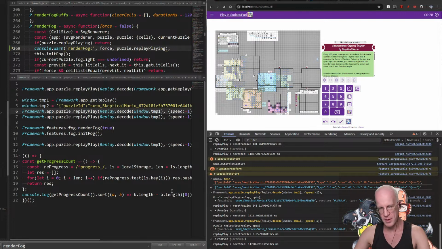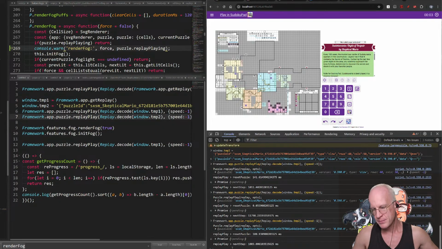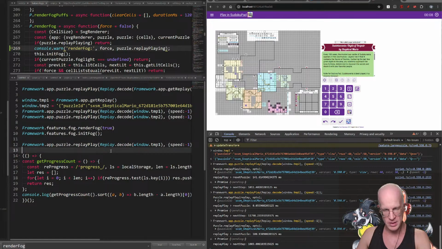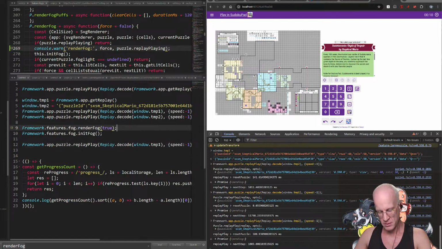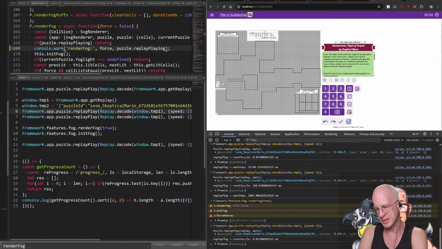Like there's something in the environment that remembers some things, right? And I can see that, you know, because the fog isn't getting updated correctly, so maybe it's related to the fog. So if I do render fog true, for example, is it just fundamentally anything after the first replay is just bonked? So if I now load TMP1 from something that looks like an initial blank state, what does it look like now?